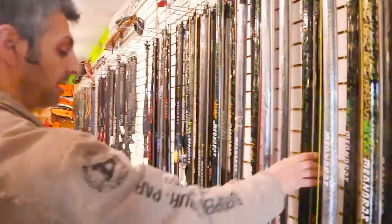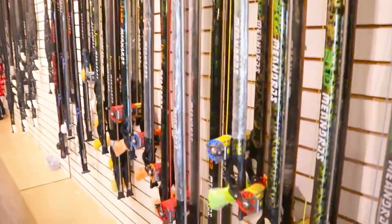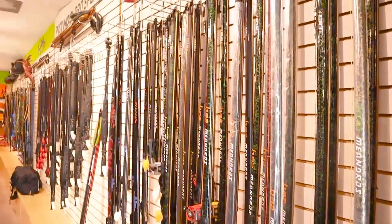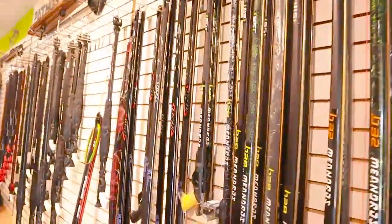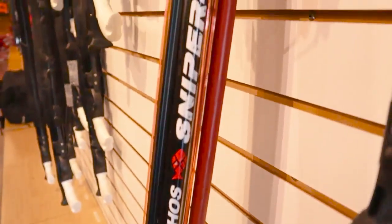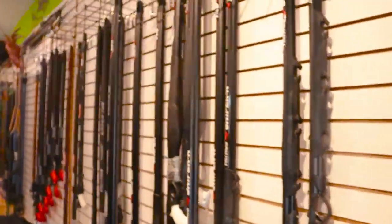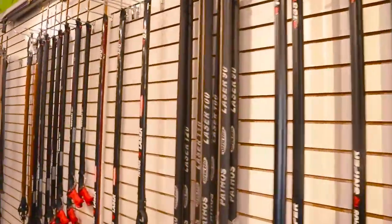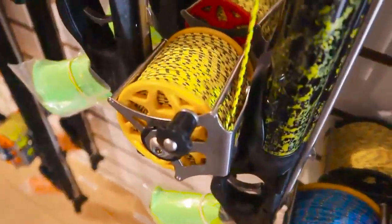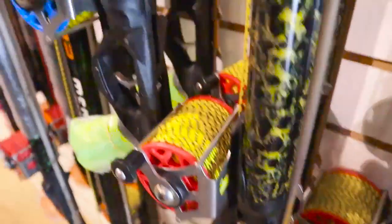Guys have been getting a lot of white seabass and grouper with these guns and they love them. For the 105, the B32 is around $450-460 fully rigged and the Argo is around $550-560 - which is an amazing price considering the Meandros reel alone is over $100. It comes completely set up with bands, shaft, and everything.